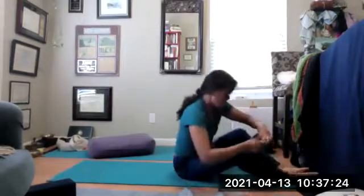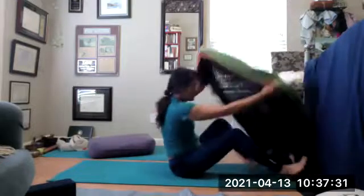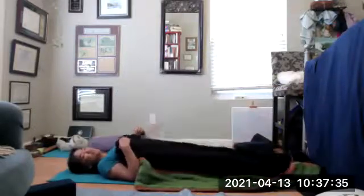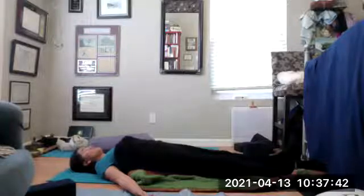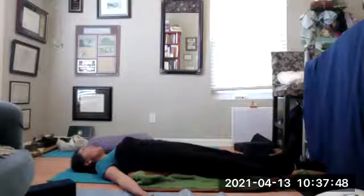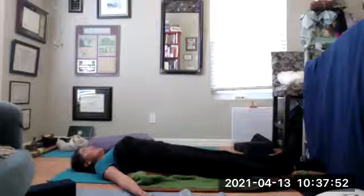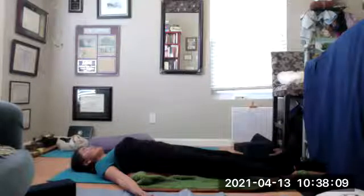You can get comfortable. Slowing down the breath and close those eyes. Palms facing up, relax the shoulders. Let the feet flop out. So relax the throat, let your lungs fill up. Breathe into the floor as if it were part of the lungs. And allow those eyeballs to sink into the eye sockets. Allow your tongue to relax. And move around the jaw until it feels rested, and just relax the jaw.